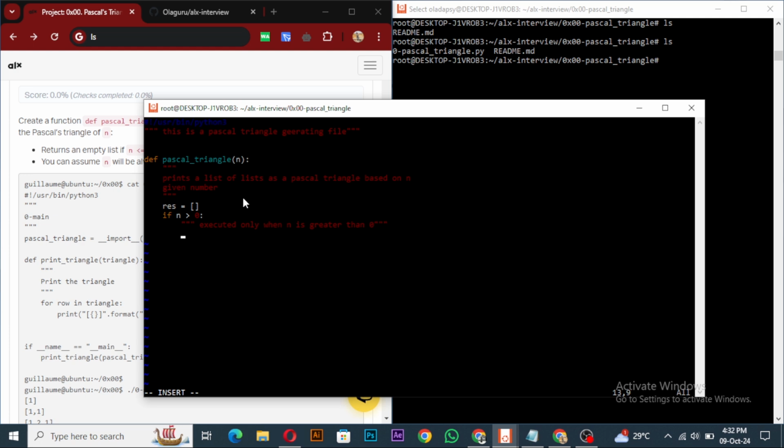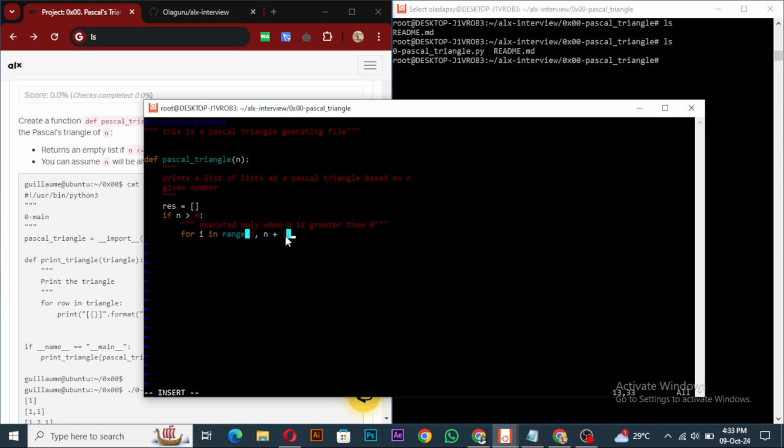I'm sorry about the noise here, so let's continue. The next thing is we want to print the Pascal triangle based on how many n. If we have 2, it means 2 lines, so we want to go through the loop n times. So we'll say for i in range. Normally we'll just say range n, which will go from 0 to, if it is 5, 0 to 4, which is still 5. But for this task, I would use 1 to n plus 1, which is still the same thing, because I'm just adding 1 here. I'm saying it should not start from 0.